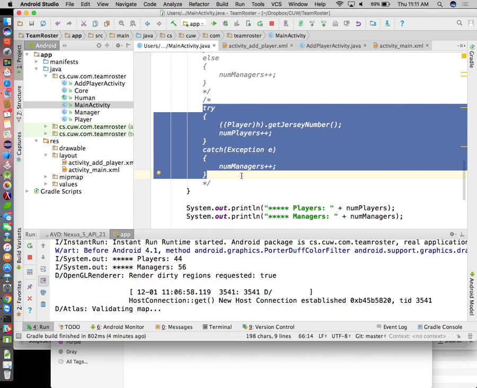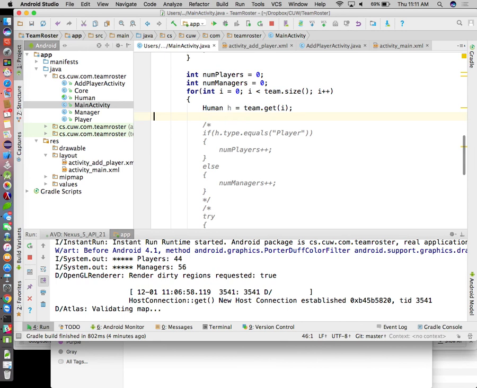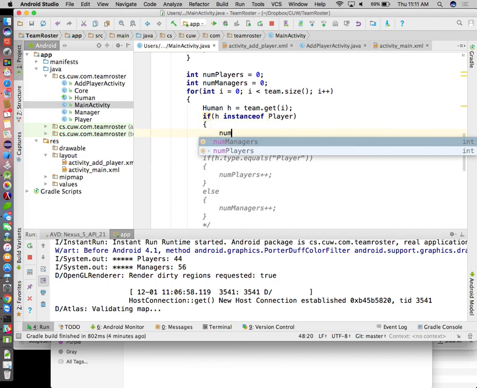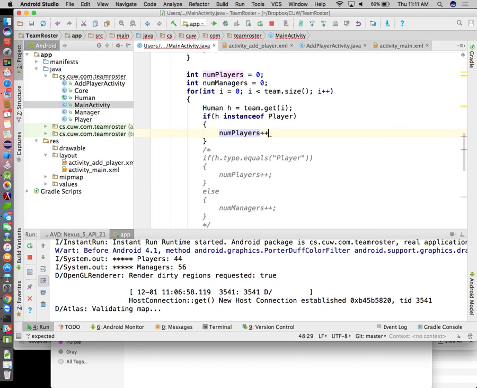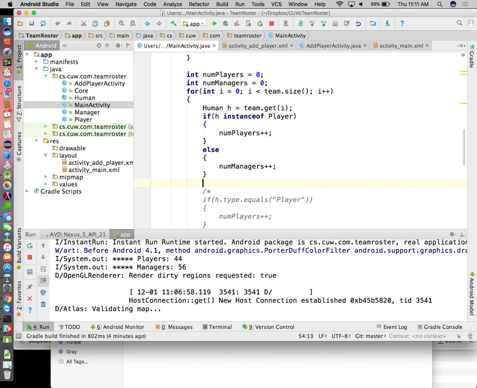Last class I said I was going to introduce an operator called instanceof. So what we'll do here is we'll say if h is an instance of Player, numPlayers plus plus, else numManagers plus plus.